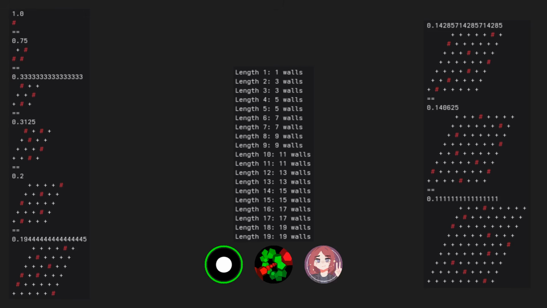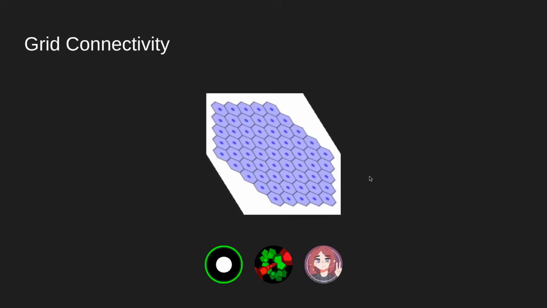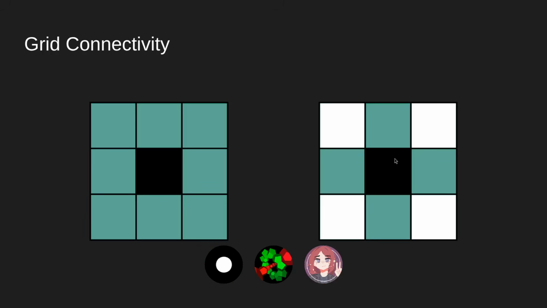One other thing that I didn't mention here is that you can of course generalize the connectivity types. There's nothing stopping you from considering more exotic graphs than these two types of connectivity, or these three types of connectivity.